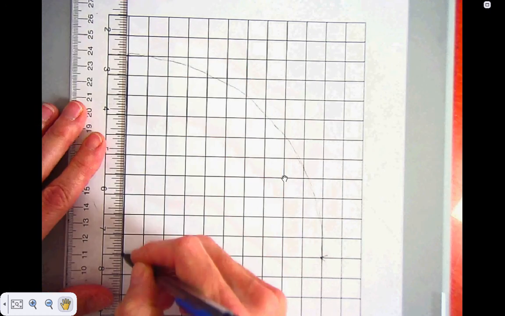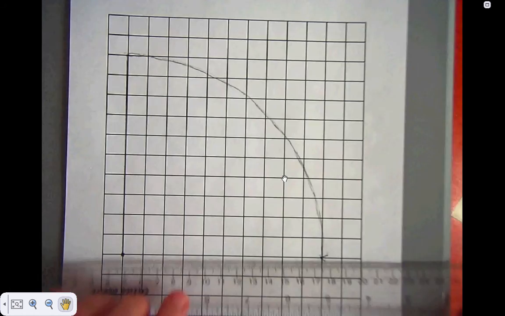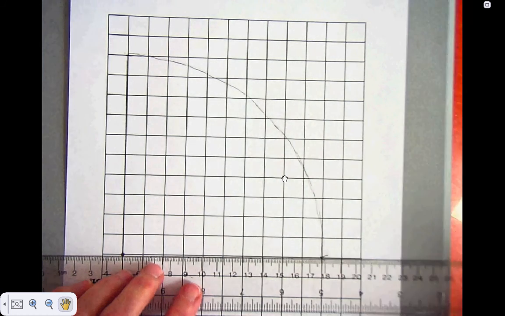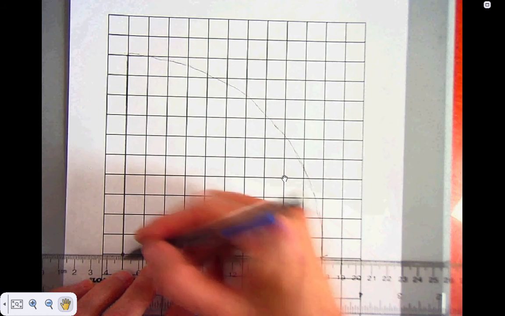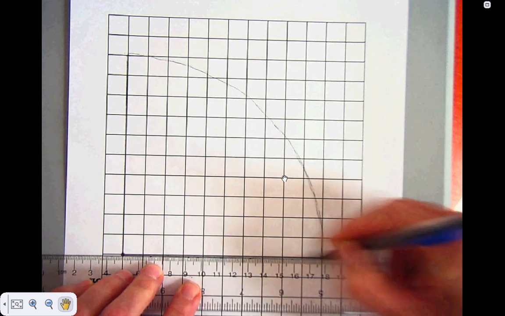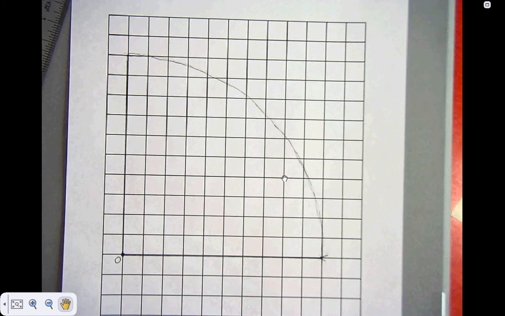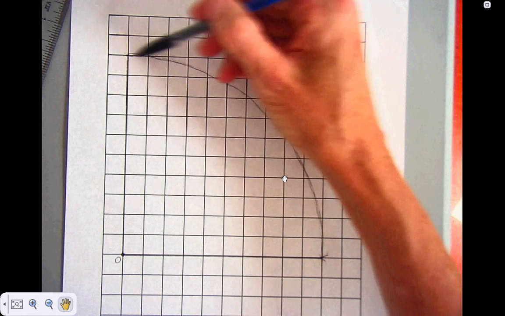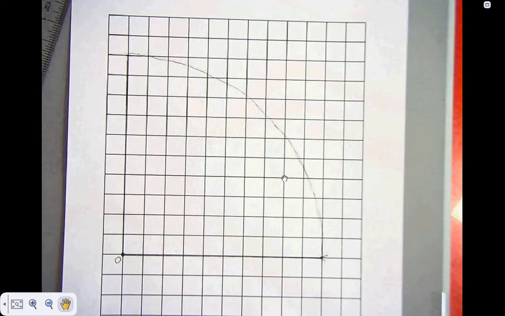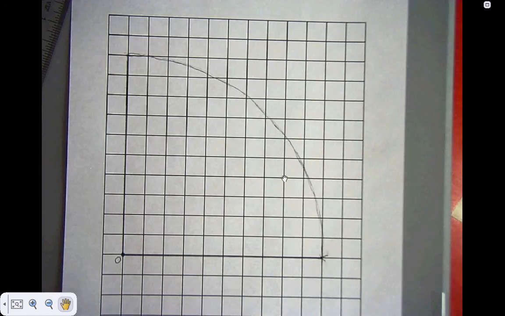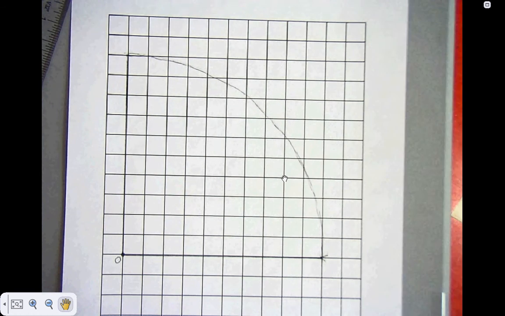our vertical line here, or you can use colored pencils if you want to make it thicker, and our horizontal line. And then make sure you call this O, which is the center of our circle. So what we're trying to do is create a quarter circle so that we can continue our activity. So once you are done making your quarter circle, then go ahead and continue the video.